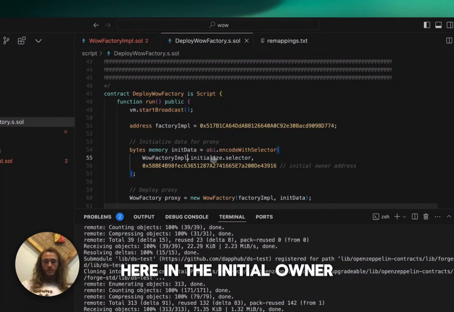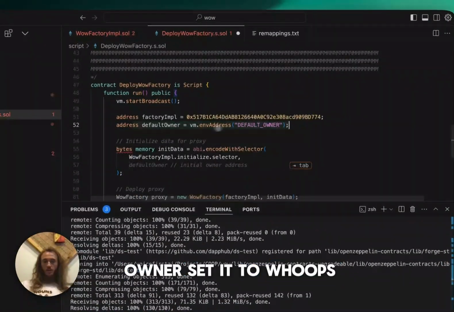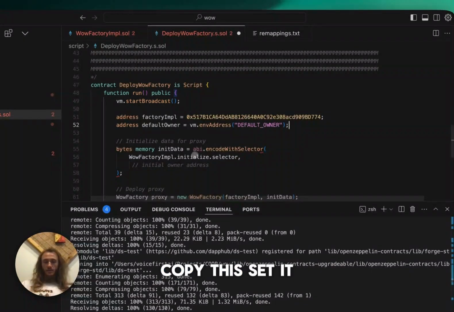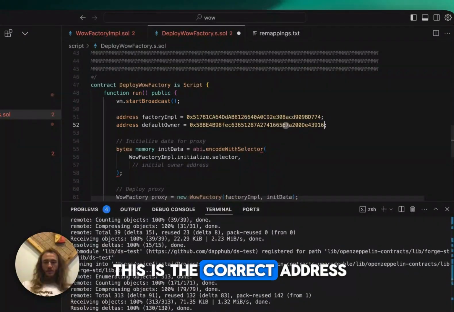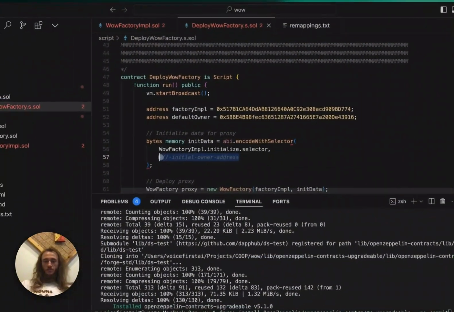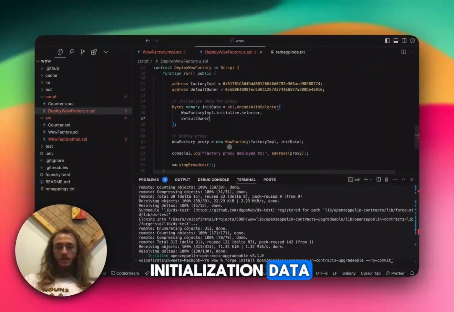In the initial owner, let's say address default owner, set it to, whoops, copy this, set it to whatever this is. I have a feeling this is the correct address, but let's set it as a variable just to be sure. So now we've got initialization data.